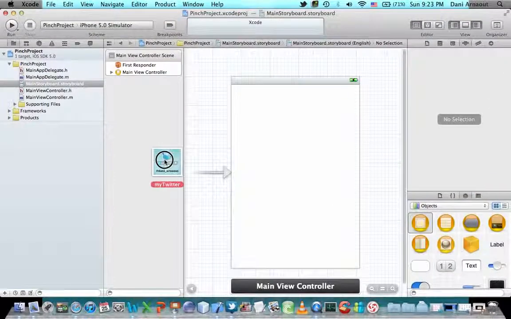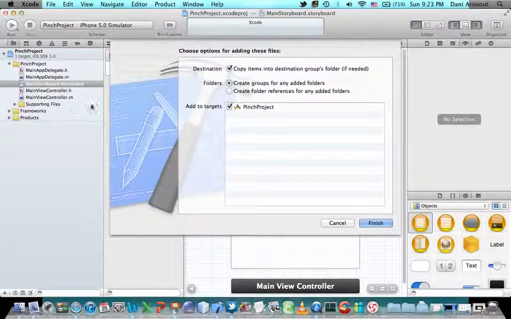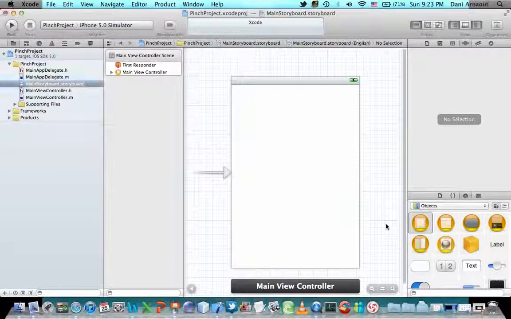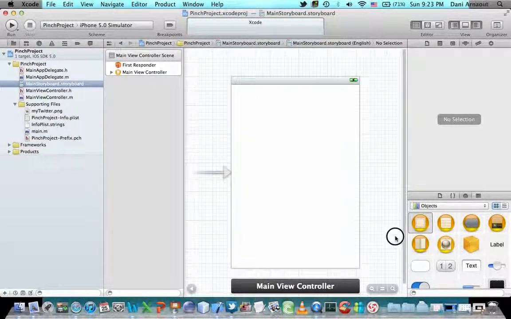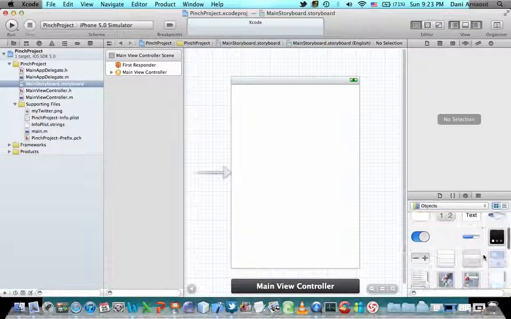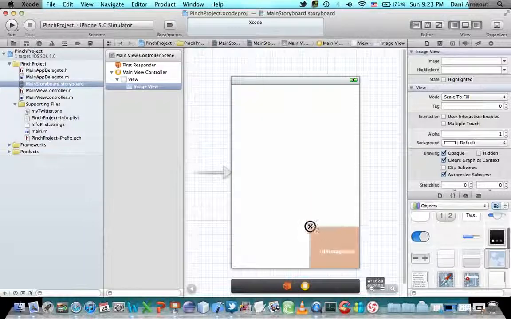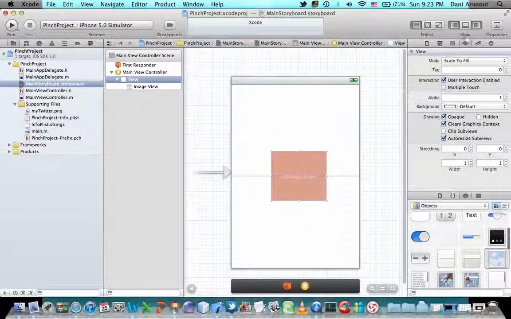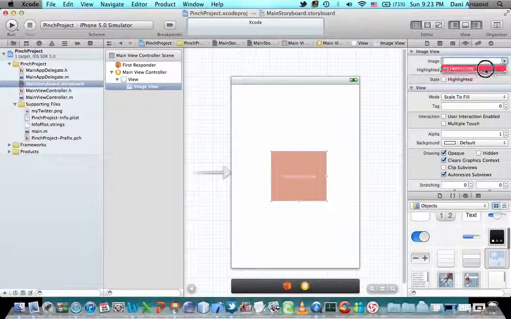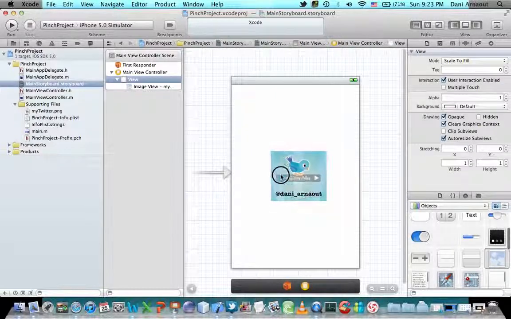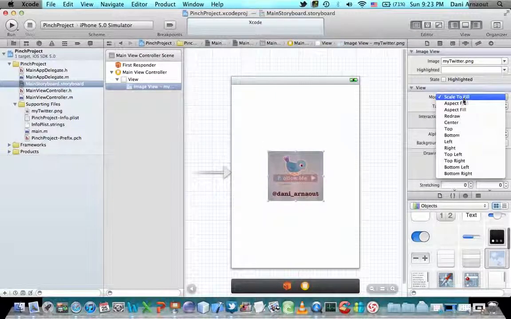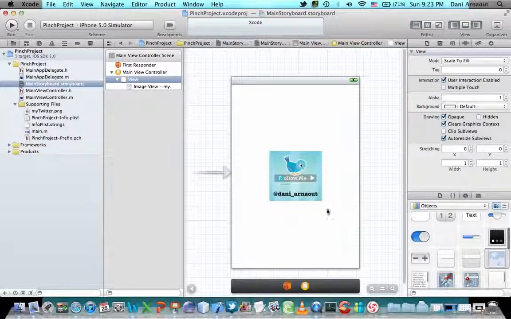You can use any pic you want. Add it to my supporting files, and of course dragging a UI image view over here. Choosing my Twitter as the pic, centering it. I'm gonna use aspect fit. Okay, so now I have my image.